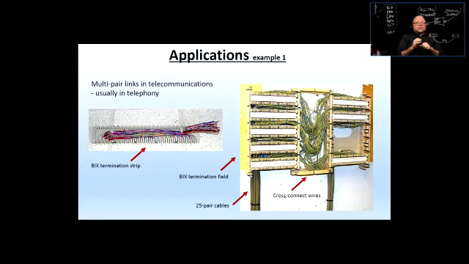Now, another punch-down platform that is very common in North America is the BIX, B-I-X. It's the same thing, except it physically looks a little bit different when it comes to the shape of the punched connection. So if you have a BIX platform, you should use the BIX punch-down tool because it has a specifically shaped head that accommodates this type of platform connection. 110 is the same thing, except it's physically different. You should use the 110 punch-down tool. Another different platform would be the 66 punch-down platform, which is an older one.